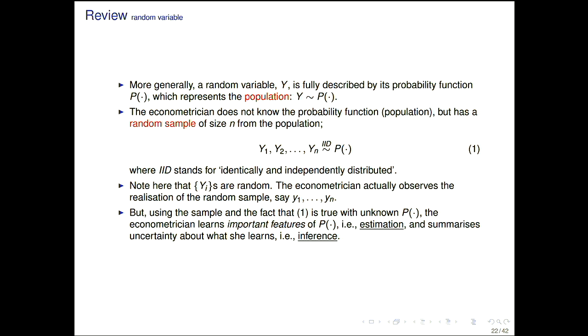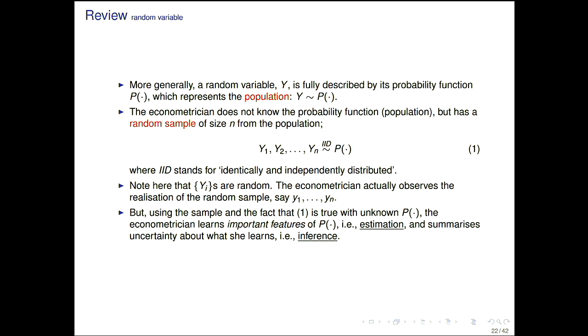As econometricians, we want to know some important features of the underlying population distribution. So distribution is the same thing as population. Here in statistics, population has nothing to do with the population of Australia or the population of America. That population is different from the statistical, technical term population. Population is characterized by the distribution, and we want to know some features of the population. It may not be possible to know everything about the population, but we want to know some important things about the population. So we want to estimate those important features. That procedure is called estimation.